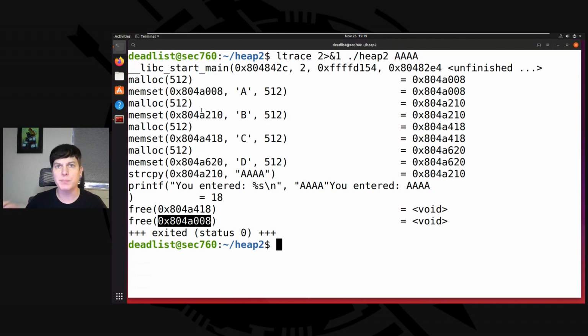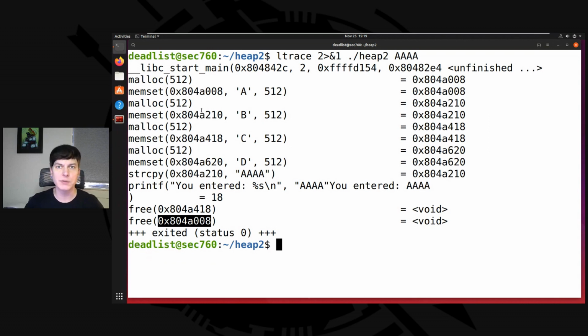The lowest one is the previous in use flag. So it tells us whether or not the chunk in adjacent lower memory is currently in use or not. If the size field of a chunk I'm examining has its lowest bit set to a 1, that means the chunk in adjacent lower memory is in use. If it's a 0, that means the chunk in adjacent lower memory is not in use. And that's a flag used by the free function to see whether or not it wants to do chunk coalescing.